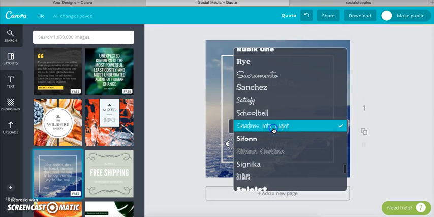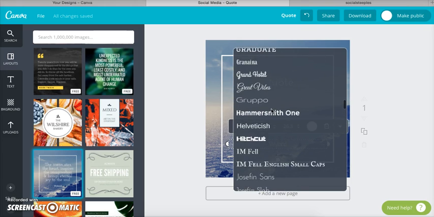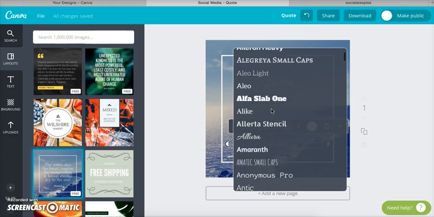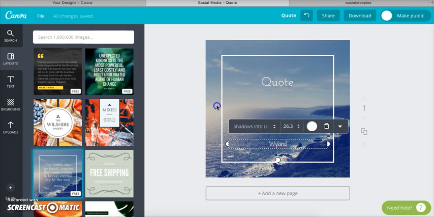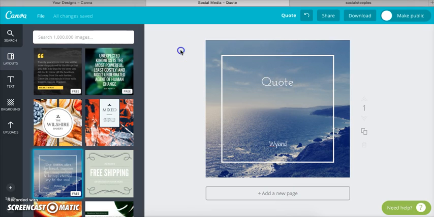Now last time we looked at PicMonkey, it had your fonts on there. So whatever fonts you had saved on your computer, those are the fonts that were on there. Canva has its own fonts and doesn't let you download your own fonts. Which kind of stinks if you want to stick with the same font and you want to use Canva instead of PicMonkey. But that's just one of the downsides of Canva, but otherwise it's a really great tool to use.